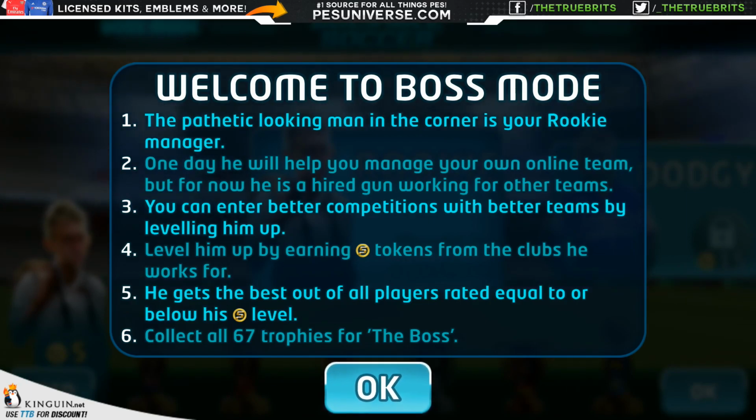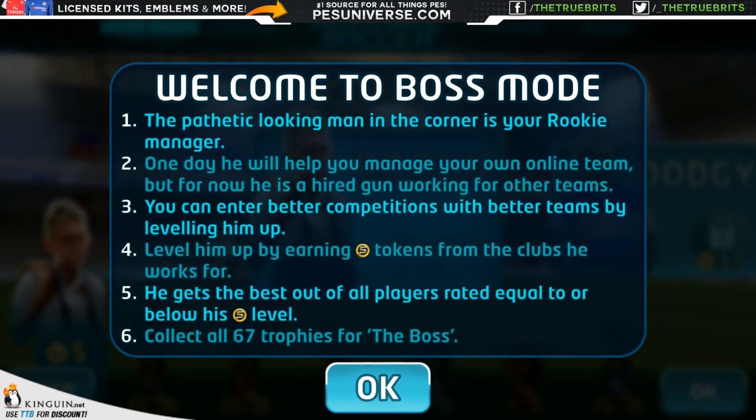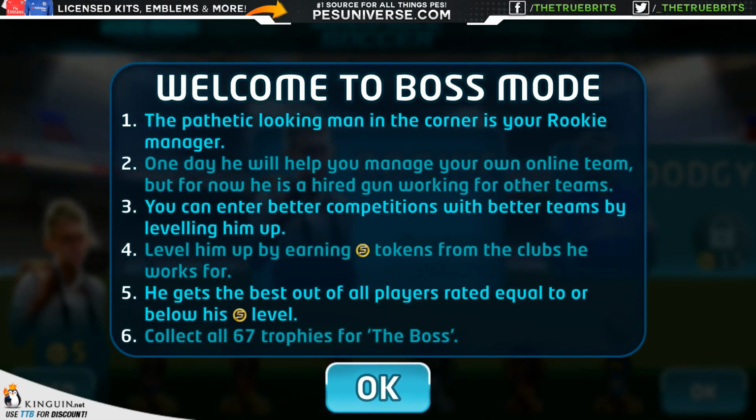Welcome to Boss Mode. The pathetic looking man in the corner is your rookie manager. One day he will help you manage your own team online, but for now he is hired working for other teams. You can enter better competitions with better teams by leveling him up by earning money and tokens from the club he works for. He gets the best out of all players rated equal to or below his level. Collect all 67 trophies for the boss.